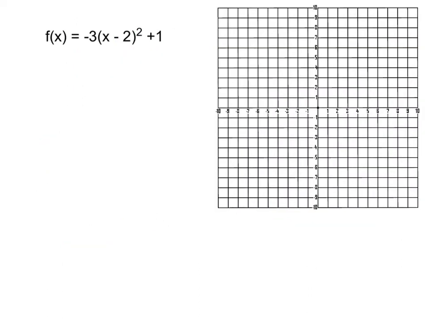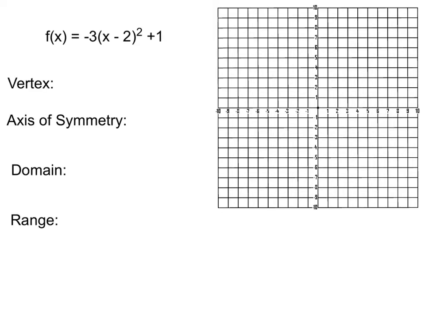All right, so let's try one on for size here. Remember, the vertex is the star of your show, so the first thing you want to look at is your vertex. There's some other information we're also going to pull out of this problem, but we're going to start with the vertex. Remember, the inside of the function is always opposite, and then the other is the same. So our vertex for this problem ends up being what? Positive 2, 1. Good, so 2, 1. Remember, your vertex is your point.